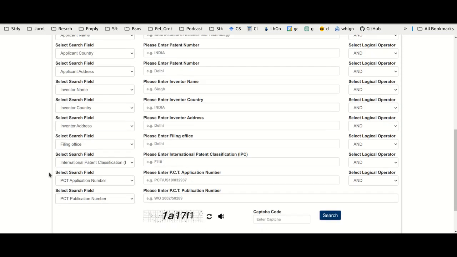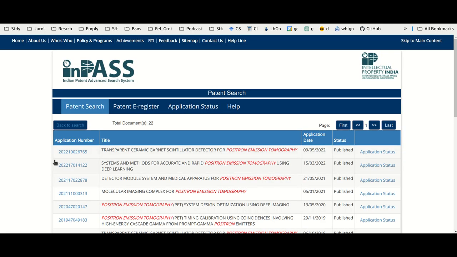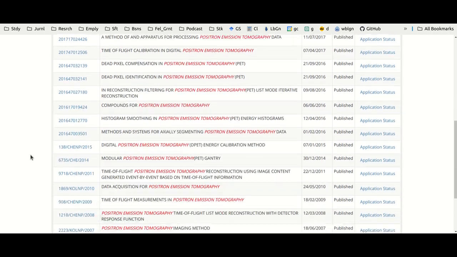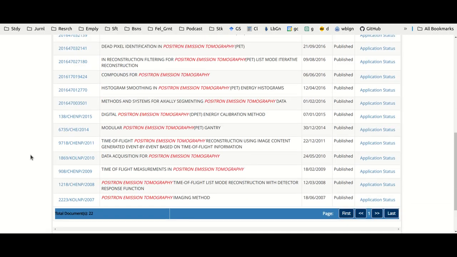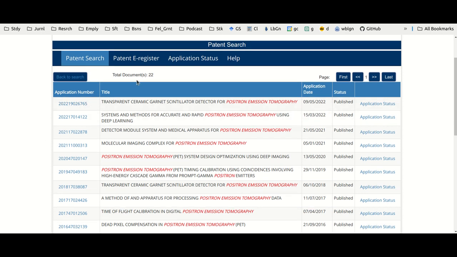And there are a lot of things, and you have to go here and give the captcha and search it. So you'll see a lot of patents, and I don't know how many they are showing, but you can see a total of 22.